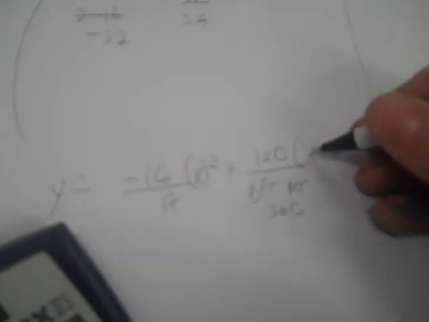To find the number of feet, we need to replace the x's with 3.75, and that'll be what y equals. To the second plus 120 plus 15. Got 240, so that's your maximum height, 240 feet. If you want brownie points, you can put after 3.75 seconds. Don't need to.